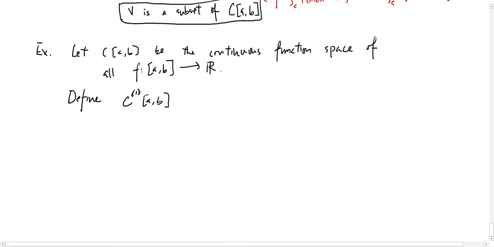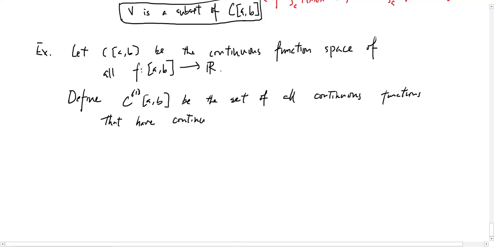So what does this Z with the parenthesized 1 mean? You have actually seen that notation before. We use that for higher degree derivatives. So here I'm going to say C with a parenthesized 1, not like a first power, but with parentheses around it. And the reason why is because I let this be the set of all continuous functions that have a continuous first derivative.